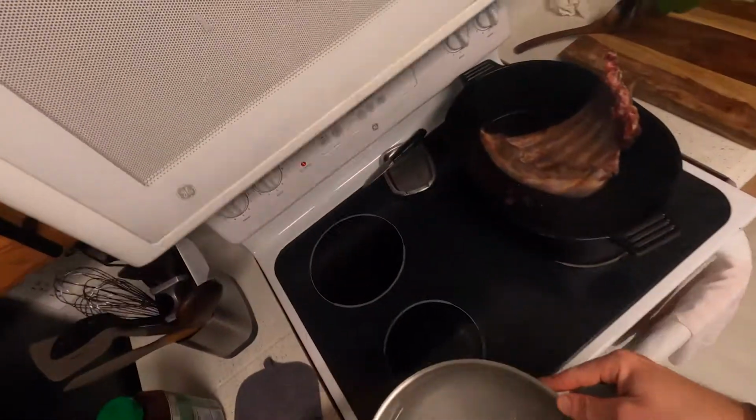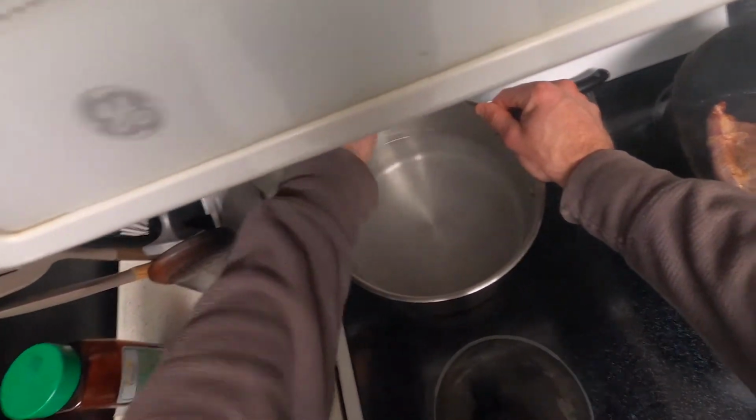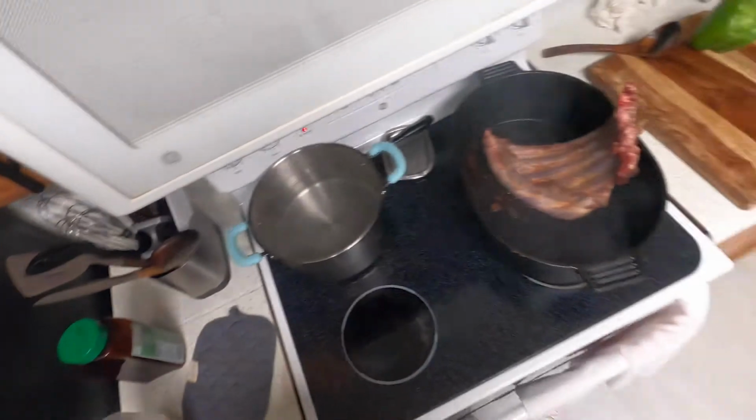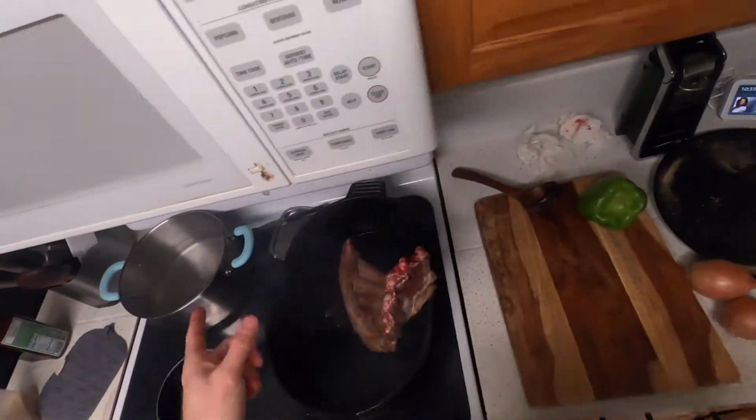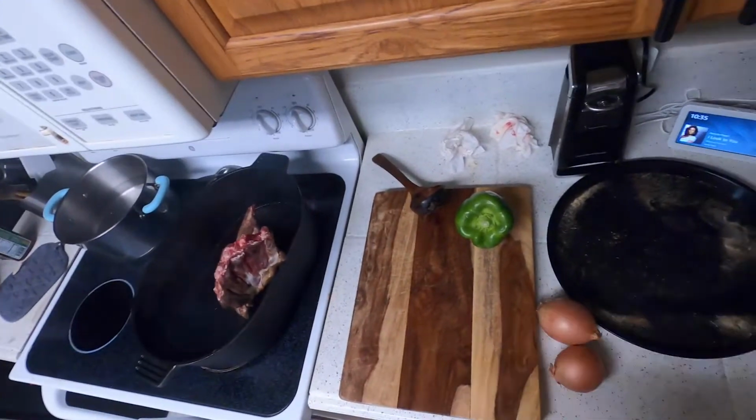So I do this with gumbo as well. So what I'm gonna do is get this rolling here. And I'm gonna go ahead and cut these up, throw the scraps in there, boil the shit out of them, and check back with you.